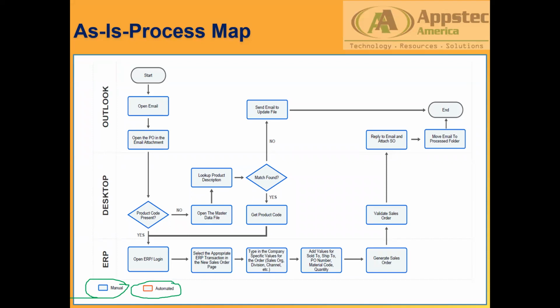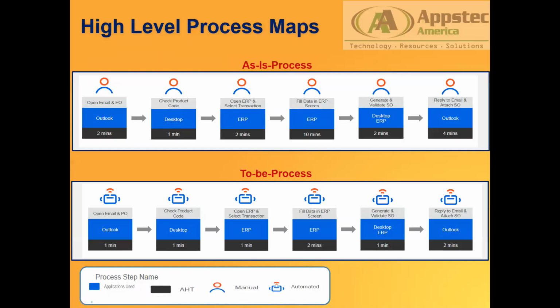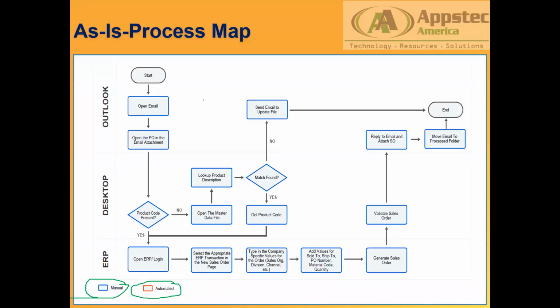So let's say I am taking a similar process which we spoke about in this high-level design diagram. Now let's look at the same process in detail. So how does it happen? I have three applications involved. One is Outlook, one is my desktop application, and another is my ERP, correct? So the same process in a detailed way. We are starting. What is the process? I'm opening a mail. From that mail, I am downloading the attachment, correct? After this, I will open the invoice and check whether I have the product code present.